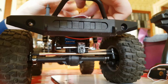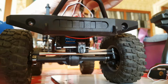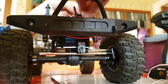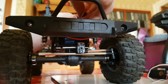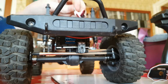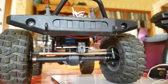Bumper's on. You see, so now up here, how do you undo these? Like that. Got to put them all in a big group again. Reusable cable tie. I can't speak today. Reusable cable tie. They are super useful. Like, super. Just like that. Let's put the aerial through. And now you have a fixed truck.